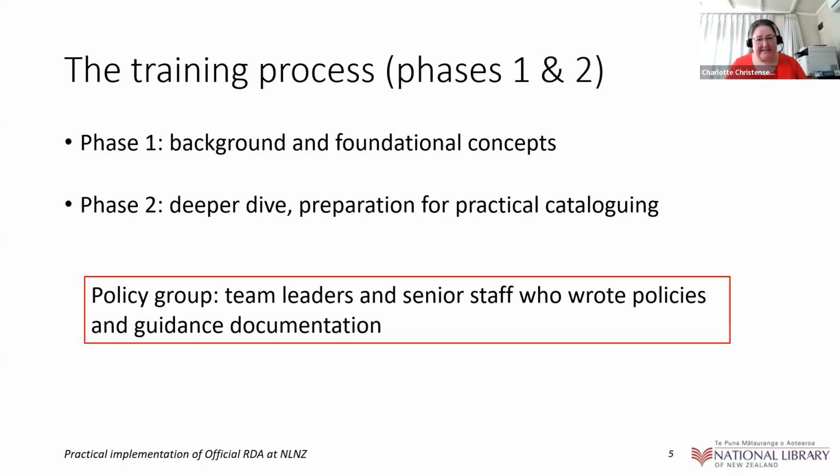Cataloguers trained under AACR2 had to learn language in order to understand those rules. This is the same thing. That new jargon becomes familiar and comfortable as you interact with it. The plain truth is that you cannot interact effectively with the instructions in the toolkit if you don't understand what they say. So knuckling down and engaging with the new terminology from the start is important.